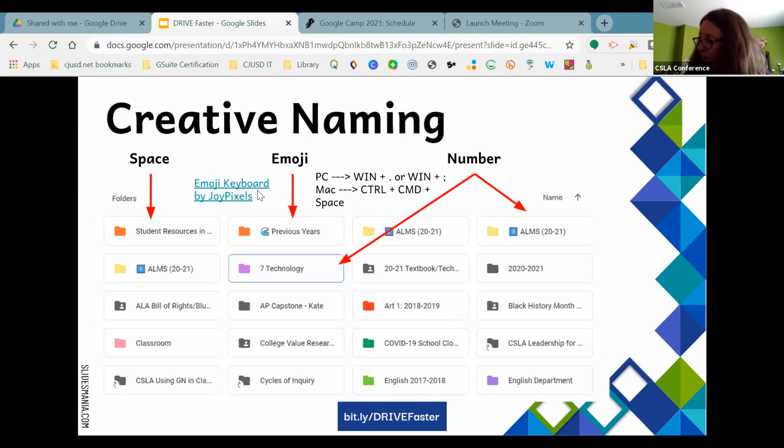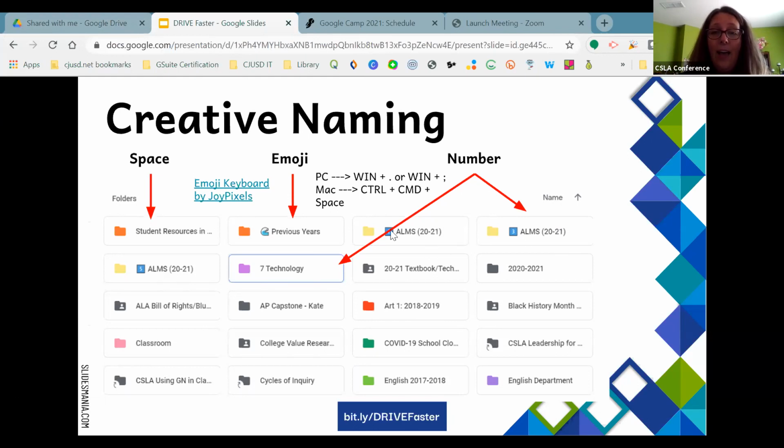If you add multiple emojis, you need to be aware that the emojis do alphabetize themselves by their name. So for example, if I bring up the emoji keyboard and I choose a star for one of them, and then I choose a television for another, my folder with the star is going to come before my folder with the television. So you can also number folders.